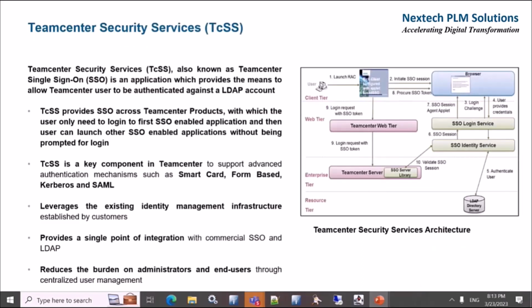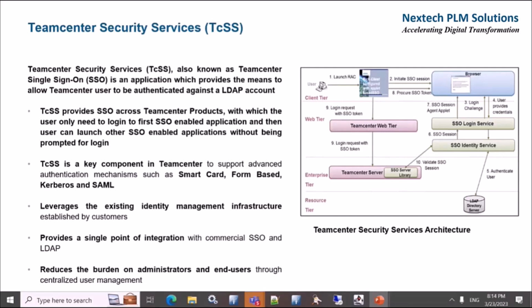So this is how Teamcenter security services work. Right now all the Teamcenter client login mechanisms have changed. Earlier, the Teamcenter client was reaching your web server directly. Right now, TCC has got involved from Teamcenter 9. TCC has been available in the market, but nowadays it is becoming compulsory to manage all environments. Using TCCS, we can configure other SSO configurations like SAML authentication, Kerberos, and smart card based configuration. All these kinds of configurations are available and we can manage them.